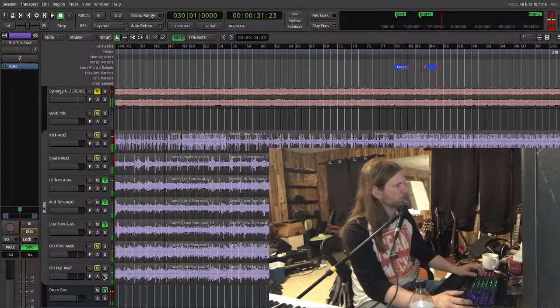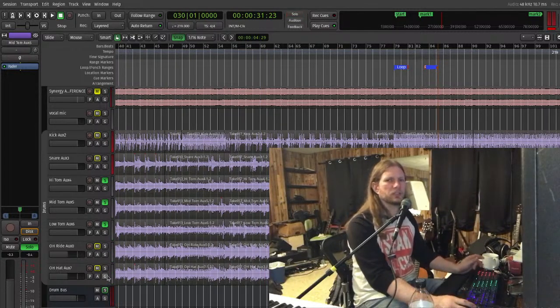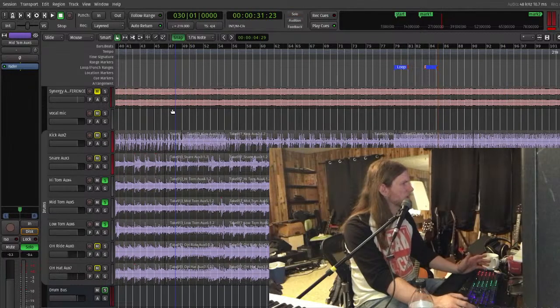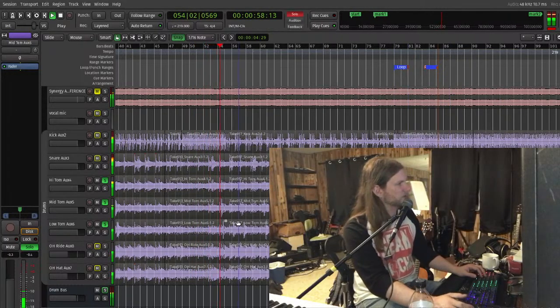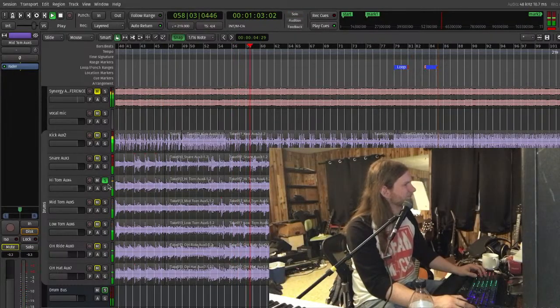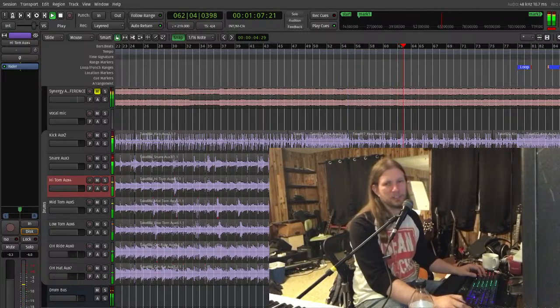I might put a gate on those. I'm not sure. Sometimes gates really annoy me because you can really hear them, and I don't like that. But also, the sound that is coming out in between the tom hits is not very nice. I've probably got all of the hi-hat that I need from everywhere else, without having to get it from the tom mics.